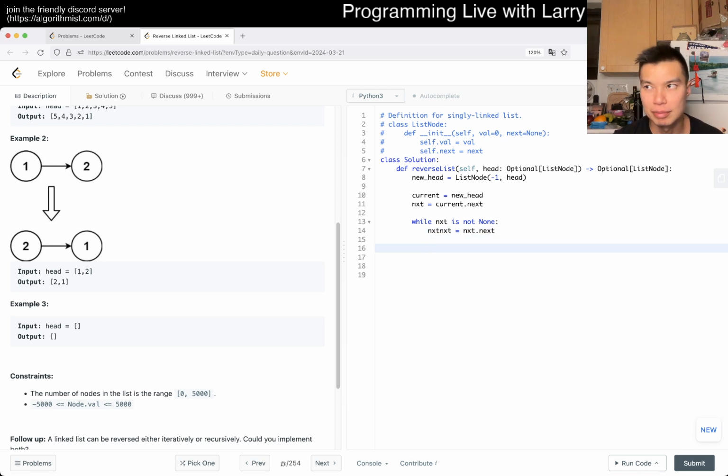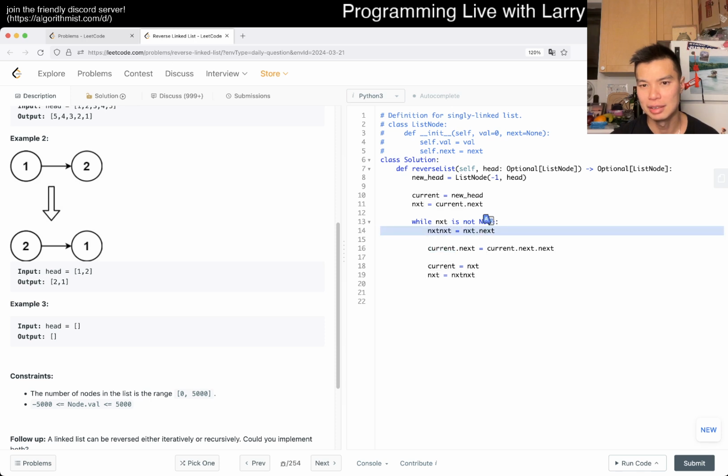We want current dot next is, you go to current dot next, right? And then we set current is equal to next, and then next is equal to next. So basically this is just going to the next pointer, but this is the critical part. And current dot next, because it's one lagging behind, should always, because this can not be none. So in theory, current dot next is just next dot next.